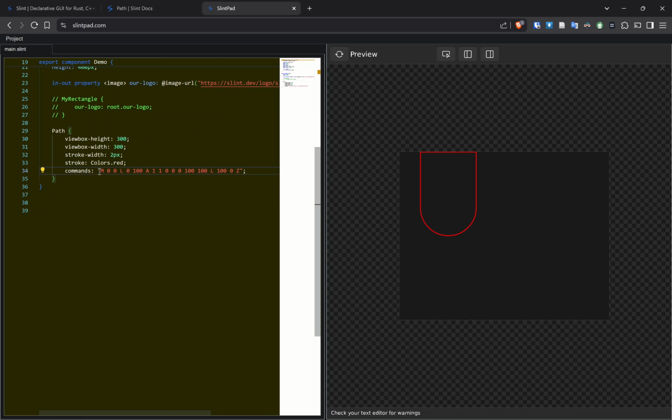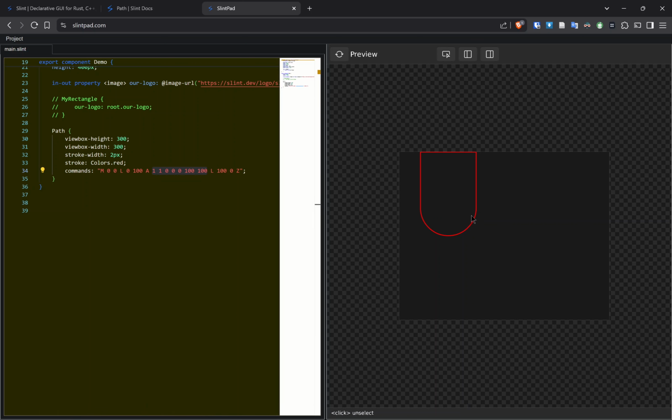So what this does is you're moving the pen to a coordinate of 0, 0, which is the origin of the view box, and then at that point you're drawing a line to 0, 100. So 0 on the x, so you're drawing this vertical line to this point where y is 100. At this point you're drawing an arc, and this arc expects 6 parameters, so these parameters until here.